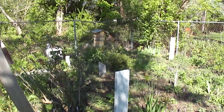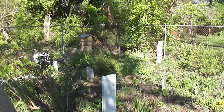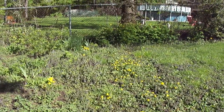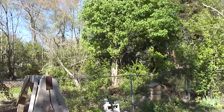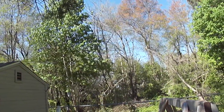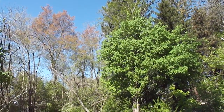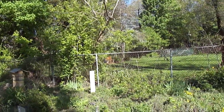Anyway, that's the early spring tour. Hopefully next time we come through there'll be a lot more flowers to see besides just the dandelions. It's a beautiful day today. Bright blue sky. And the trees are all coming out, blooming. The bumblebees are trying to mate above my head here. And we have a beautiful red-shouldered hawk pair that live in our neighborhood and have their nest down in the trees in the forest.